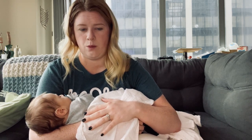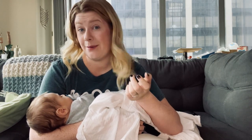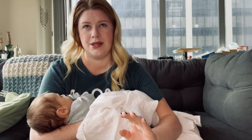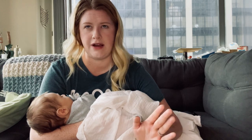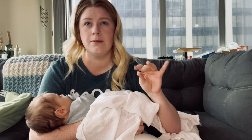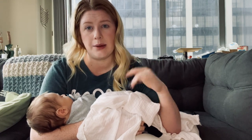The one thing that I will say anatomically, which I didn't know about boobs before having a baby, is this thing that happens when you pump. Next time you pump, it doesn't even have to be a full session, just do 5 minutes. Feel your nipple before the pump session and then feel your nipple after. Your nipple after feels like warm silly putty. It's super pliable, super floppy.